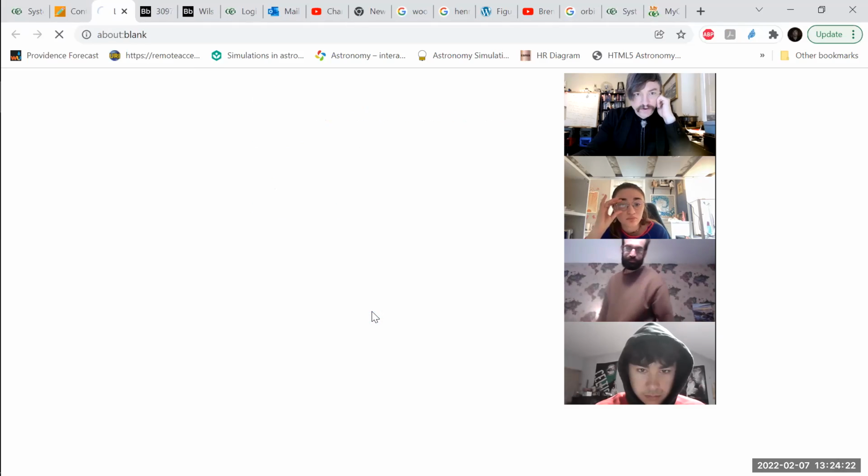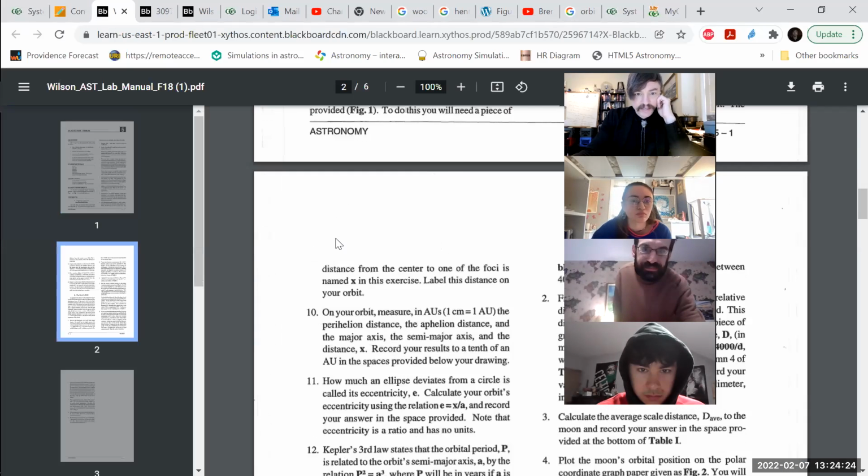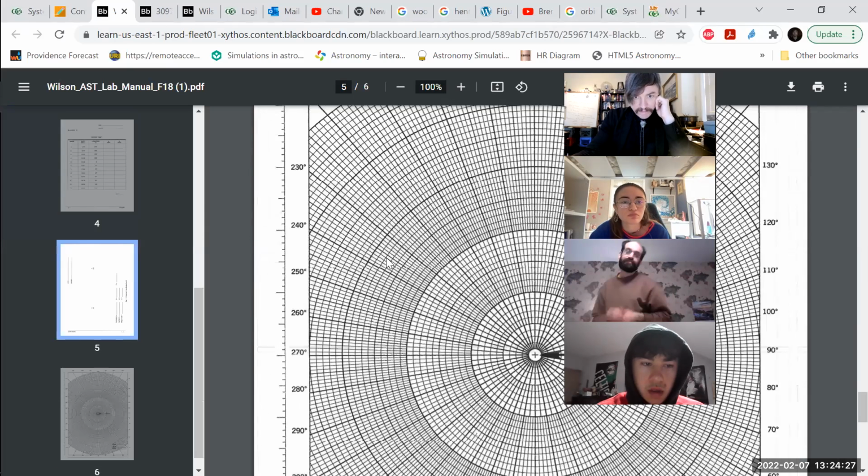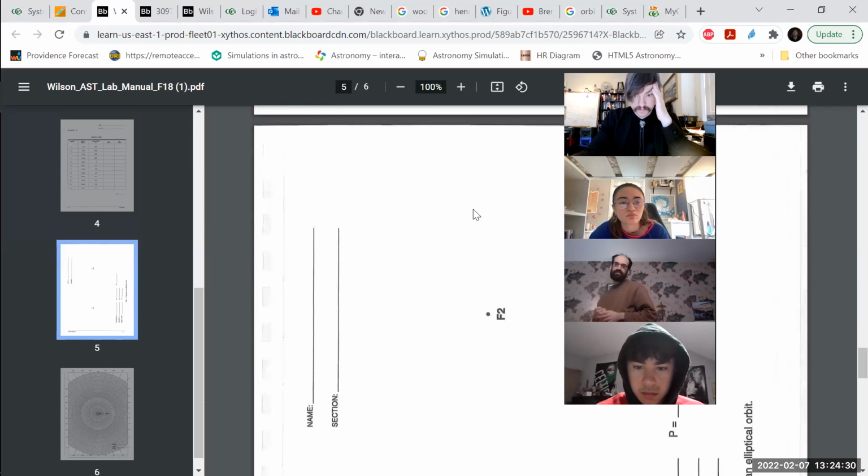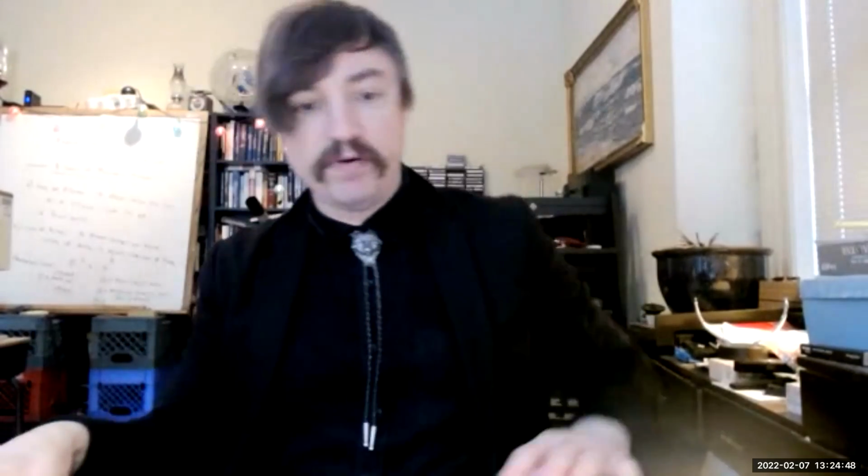I'm looking at your screen. Hold on. You go to Blackboard and open up LAB4 planetary orbits, right? And then hit print and just print page 5. That page 5 is what you need. Does that make sense? Yeah. Okay, give me 1 minute. But you guys can use my pre-made drawing of an ellipse if you're not capable, okay? Okay, let's switch over to my remote phone so that we can make this ellipse together.